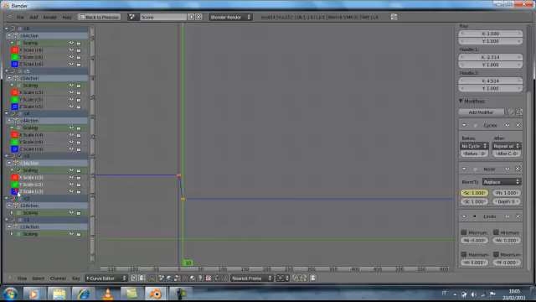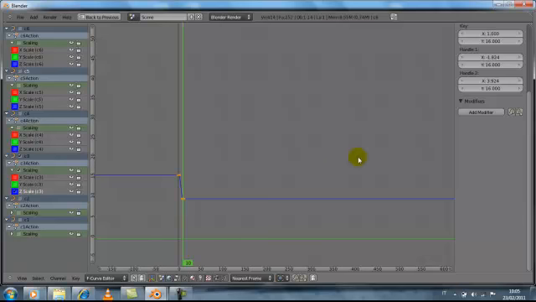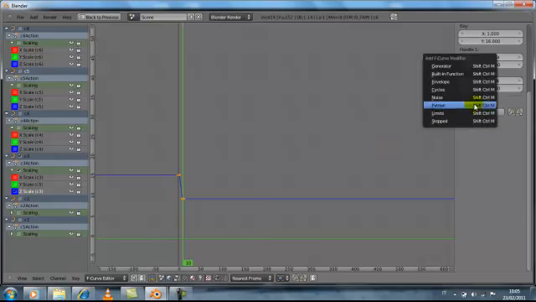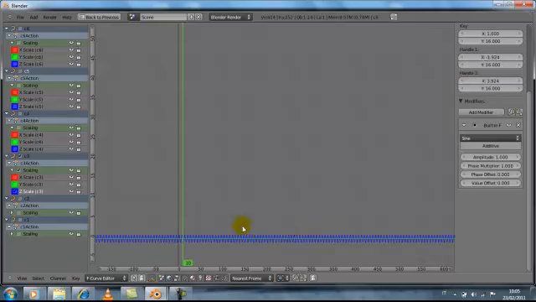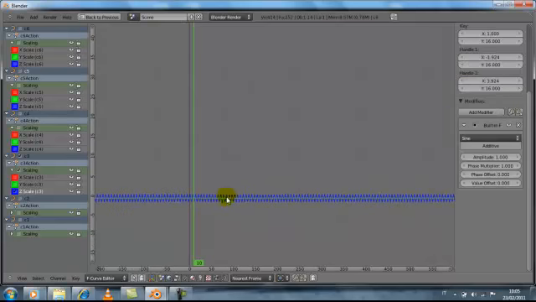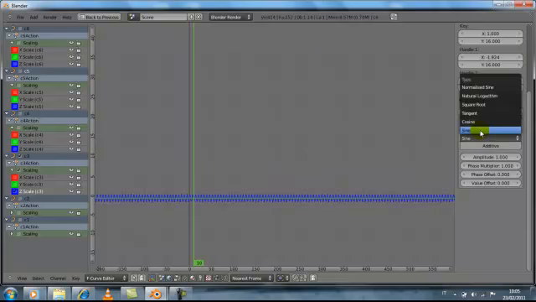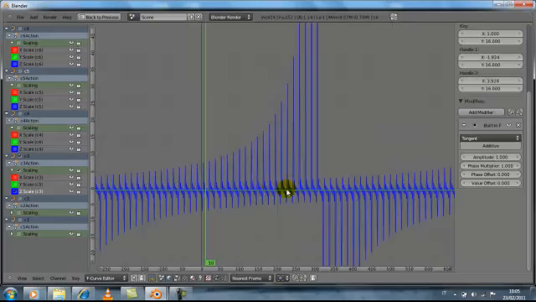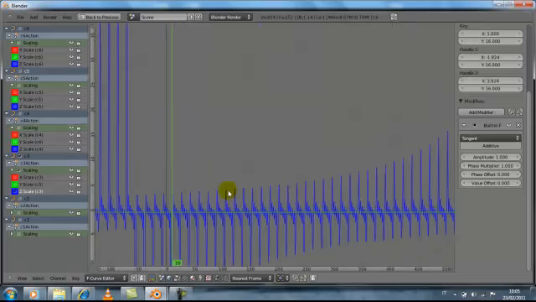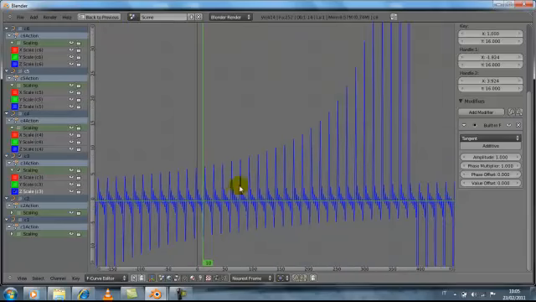I select this, that's the Z scale. Add a modifier. We're going to see how to play with built-in function. Built-in function allows you to select a function such as a sinusoid, cosinusoid, tangent. Let's say tangent. What happens is a really nice effect.